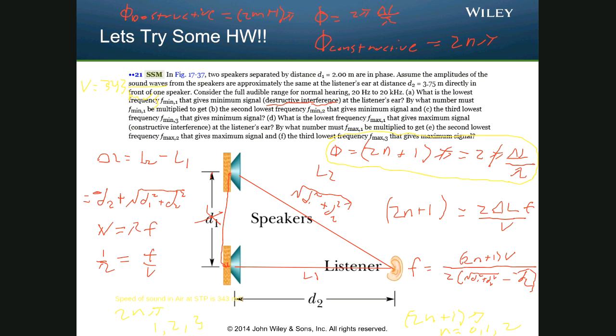You just switch this part here to 2n pi, right? Yep. And you have to start the value of n at 1 instead of 0. And then you just set it equal to 2 pi delta L over lambda. The pi's will cancel again. And you solve for f. Yeah, very good. It's exactly what you do. Thank you. You're welcome.